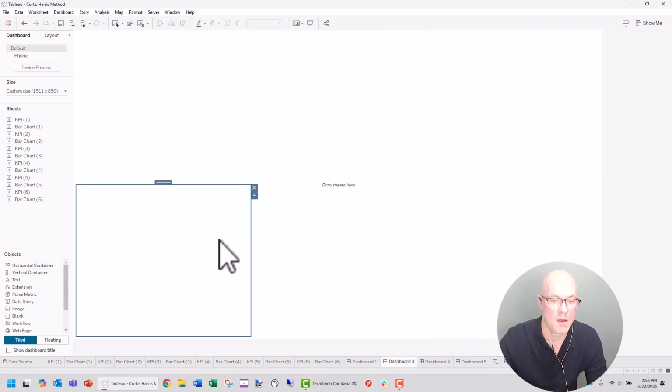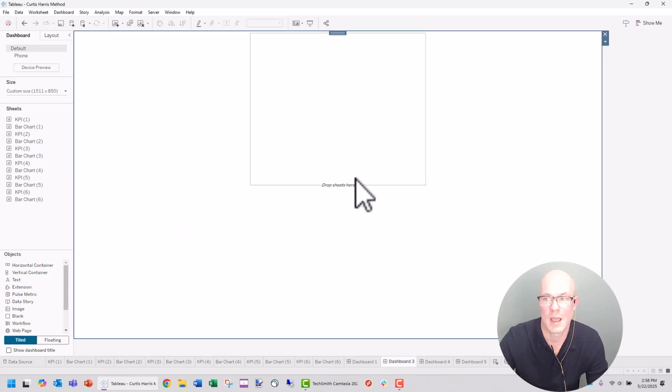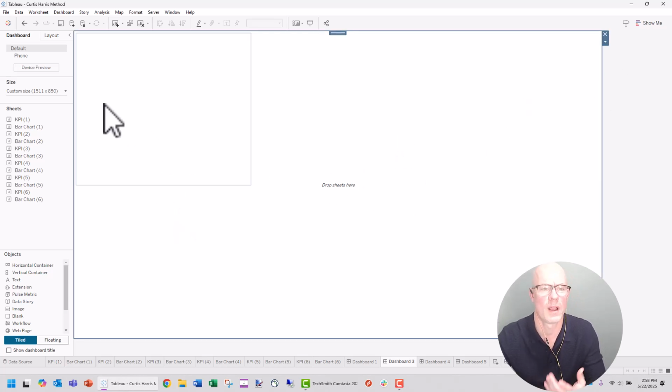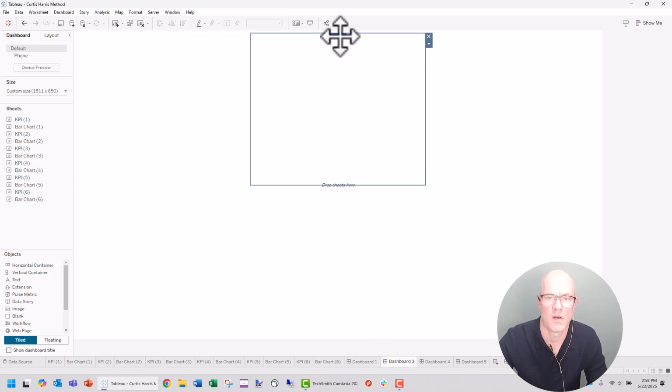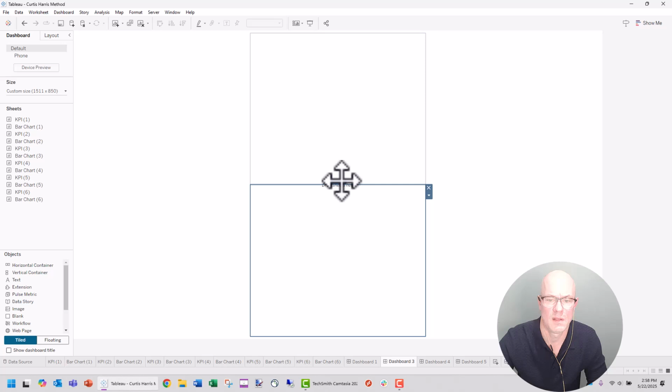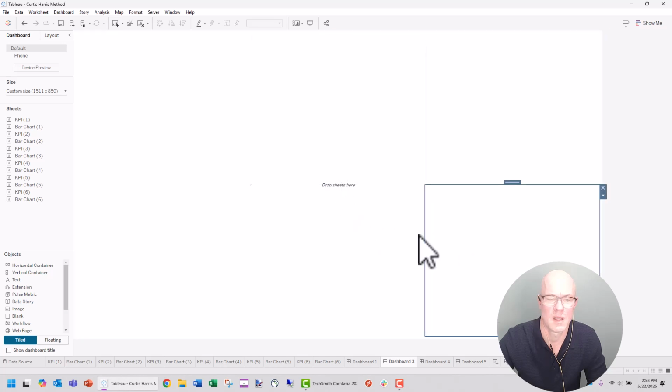From here, let's take a look at what we've got. If I double click this, I should select the whole container. Wait a minute, what's happening? It's selected that whole one. I expected it to just pick the vertical, like here. What happened to my vertical container that was here? We'll see this all over the place as I double click to select a container. It's not doing what I expect.